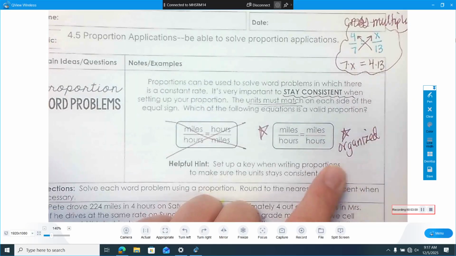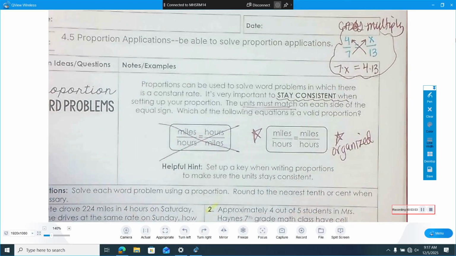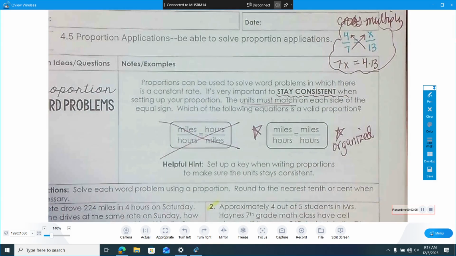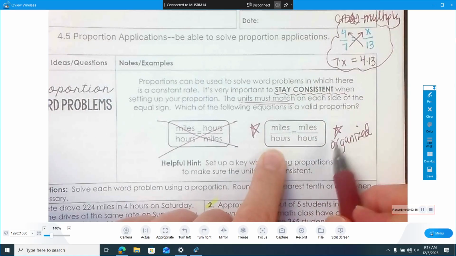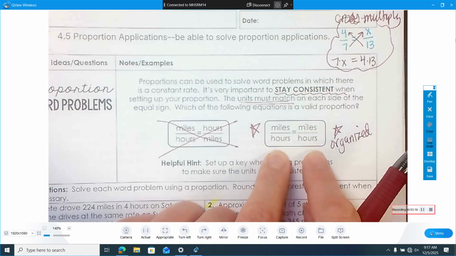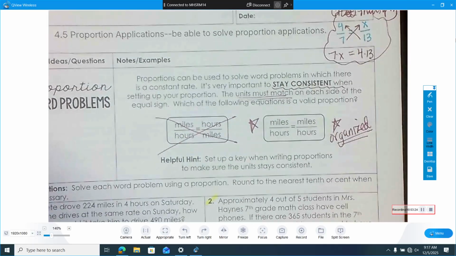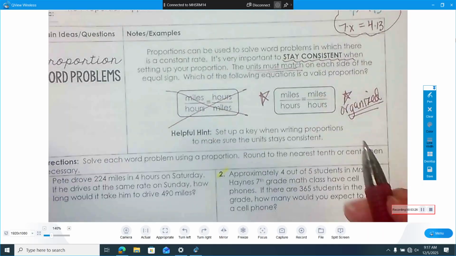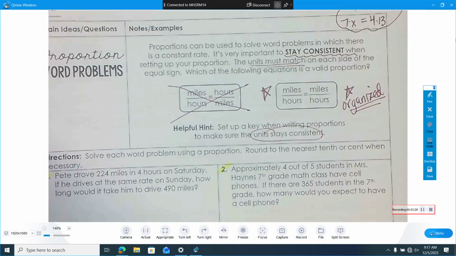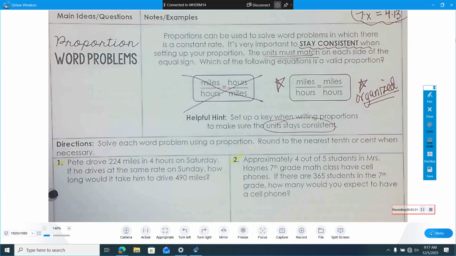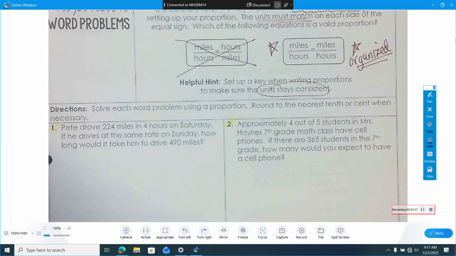And it turns out there's like 7 different ways you can do it correctly and one way that's wrong when you set up a proportion. It's kind of interesting, okay? Now really there's like 4 ways you can do it right and 1 way you can do it wrong, okay? But if you're nice and organized with your units, that's going to work pretty much every time, okay? So keep it organized is really the key. And so we want to make sure that our units stay consistent. So I'm just going to keep the units on when I set it up. And that way I know I'm setting it up correctly. So that's where units can be really, really helpful.